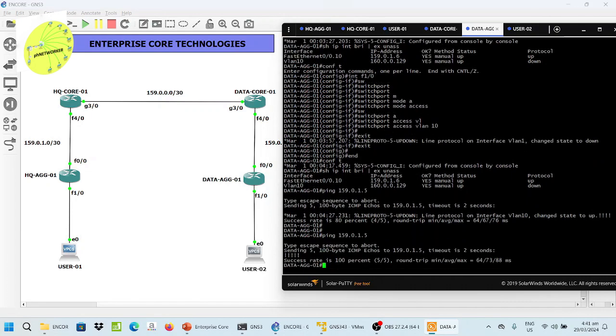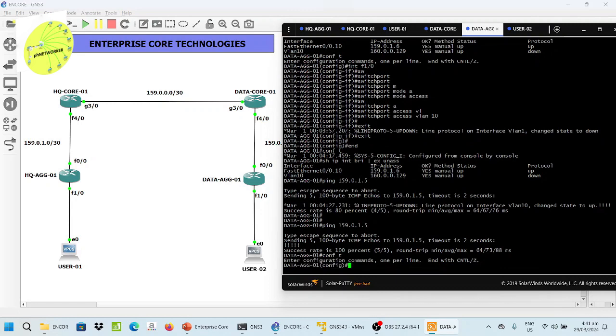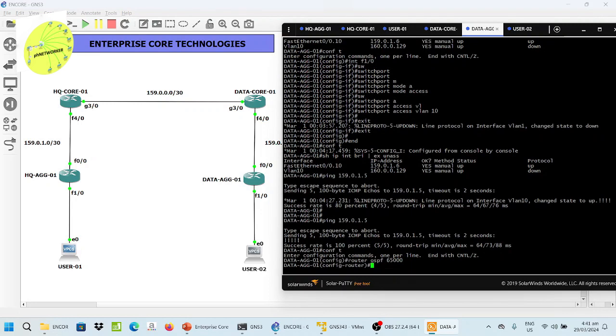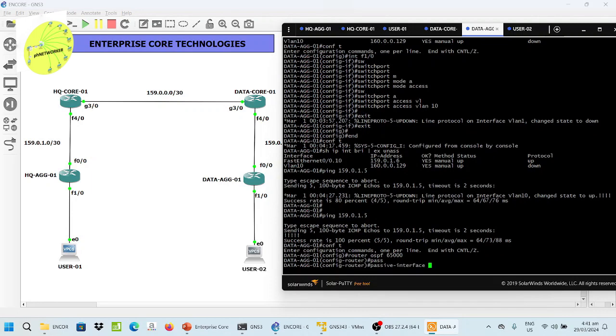Let's create the router OSPF 65. Passive interface default.